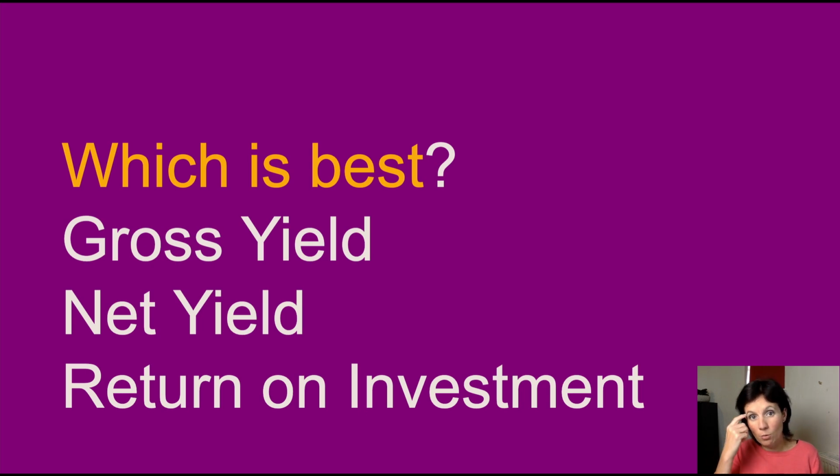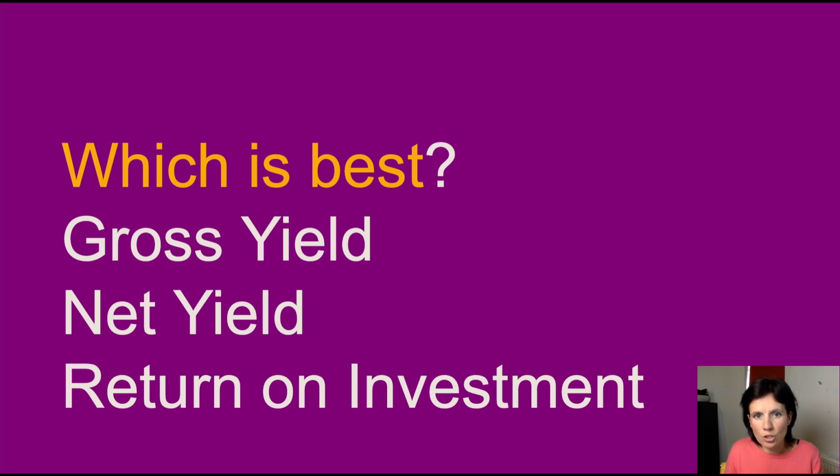Now, sometimes people can get a bit overwhelmed with numbers and formulas and all those sorts of things. So I know that I've gone a bit in depth here. And again, you may need to watch this a few times and it is in your workbook. But in essence, all I've done in this module is explain 3 ways, 3 formulas that you can use to calculate the return that your property is making. Gross yield, net yield, and your return on investment.